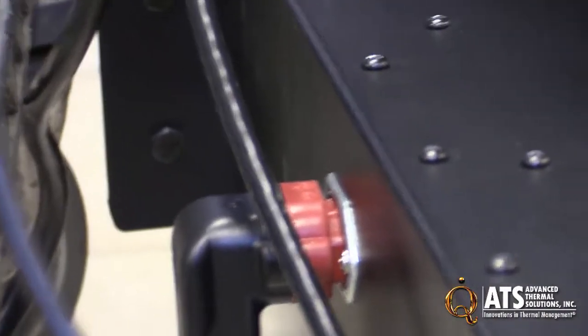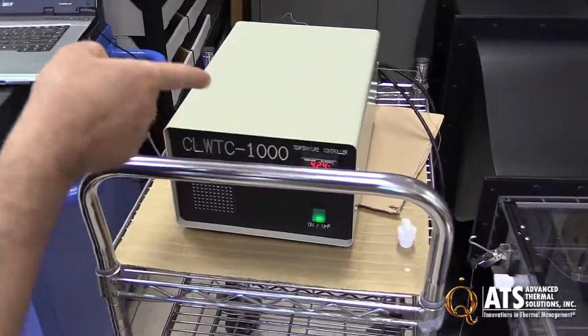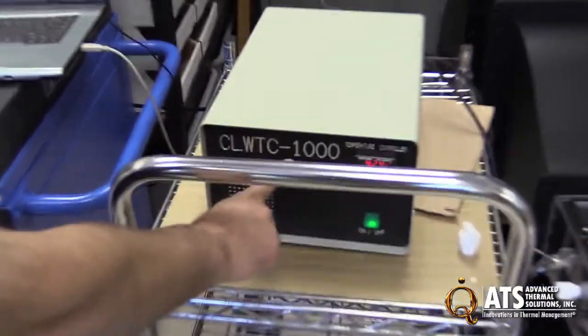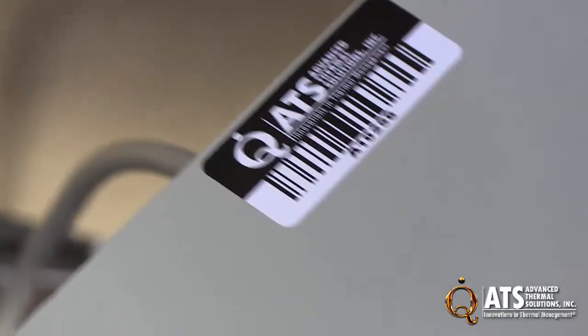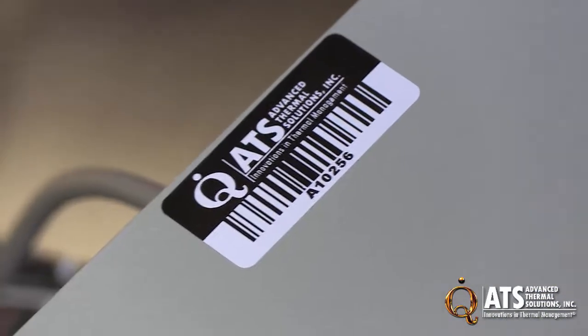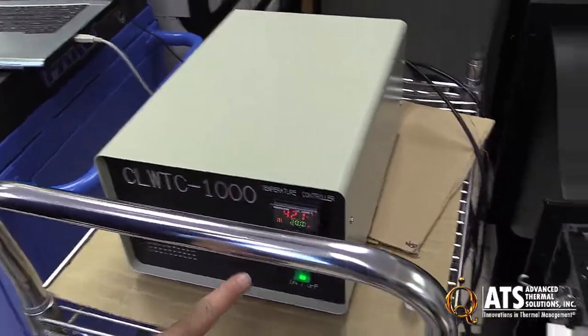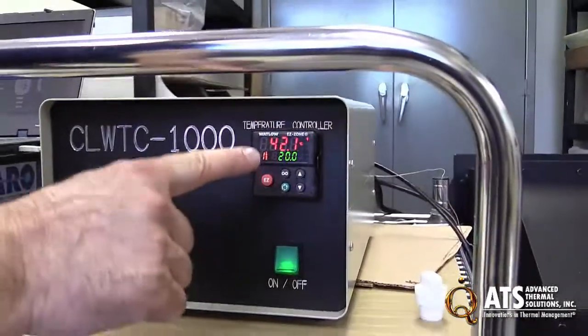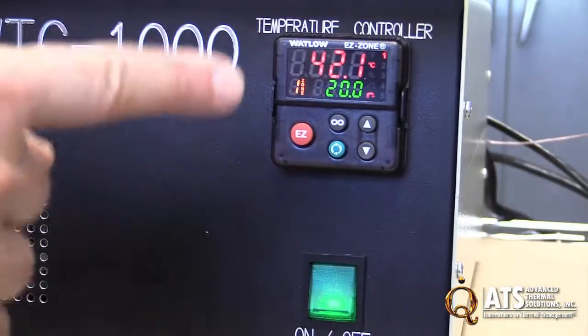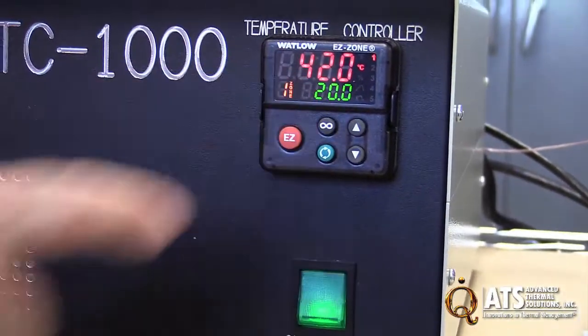The heater section is connected to another cable that's also connected to the controller. So the wind tunnel works with the controller, called CWTC-1000, serial number A12256. The front panel of the controller shows the existing temperature in the wind tunnel, which is 42 degrees C.